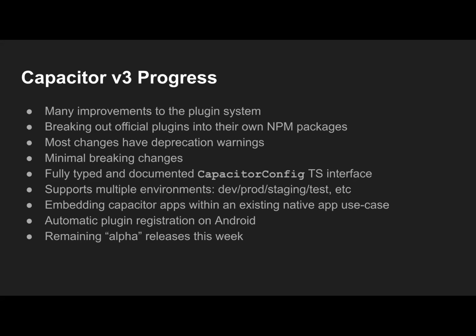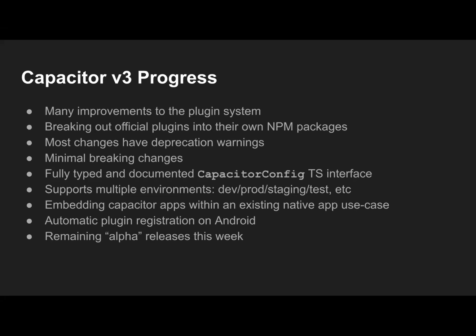Also, on Android, all the plugins can be registered automatically, which is a big win. I think Android was a little bit different than what iOS had to do. So Den and the team made a lot of improvements there, and we're hoping to get out the remaining alphas this week. We're really confident with what we have and how the API is shaped. So we get the last alphas out this week, and then we'll start talking a lot more about betas and get more people to help out with any testing and things out there.